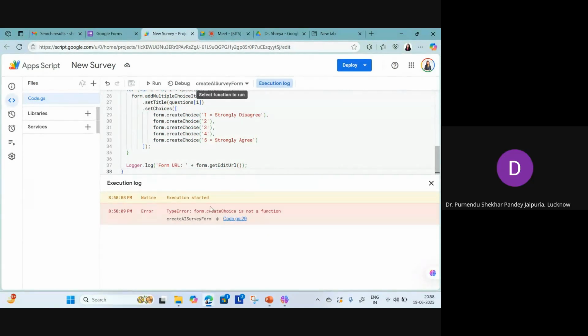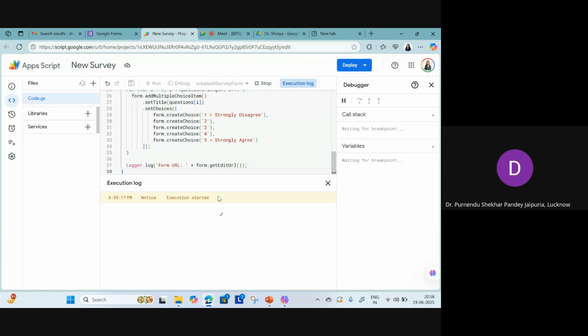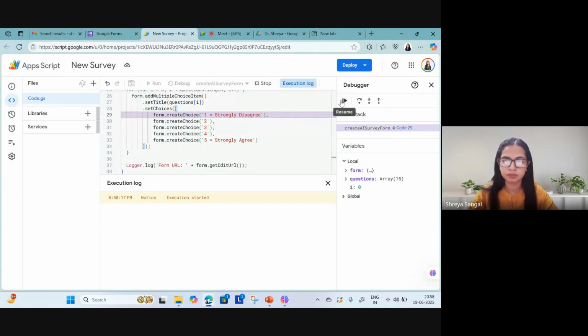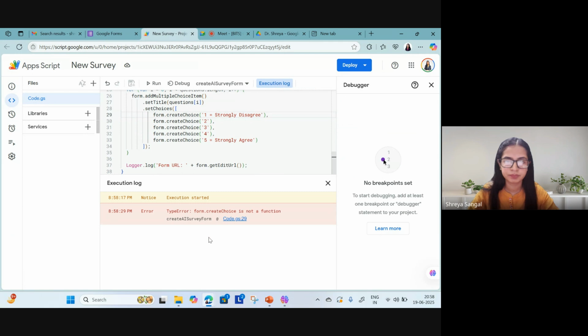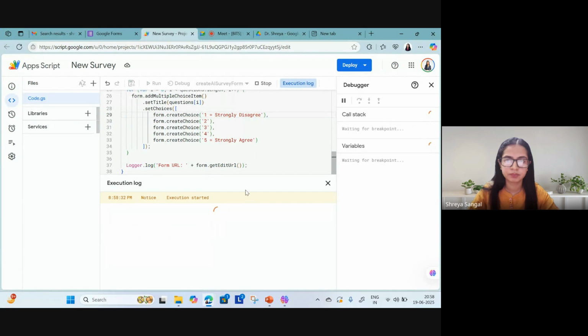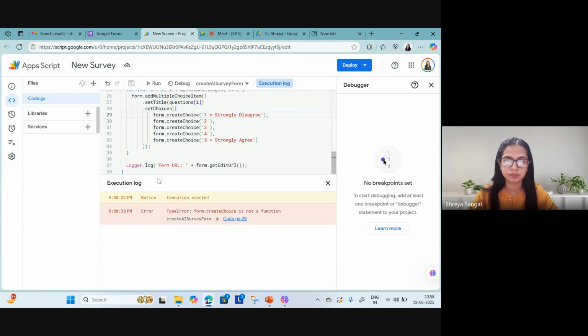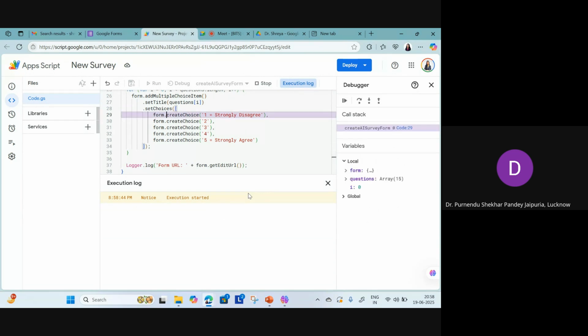Somebody has mentioned to use the debug option. So can we have the debug option? Yes. Okay. No breakpoint set.